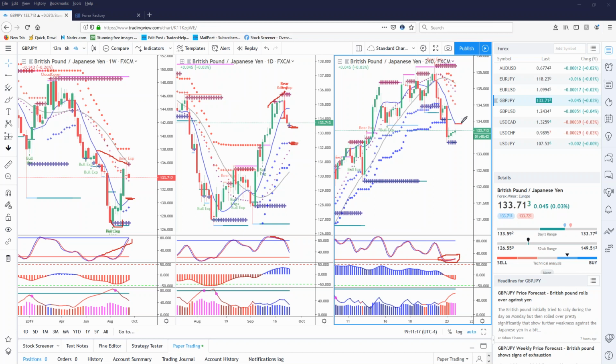I would be watching this moving average. Do you see how here that moving average held? We could see the same thing over here, and then we would get that double bottom formation right here at this line of plus signs. Because that is so close to where price is right now, I would be more interested in seeing if it forms that resistance area and then potentially trading it back to the downside. Any questions on the British pound yen?